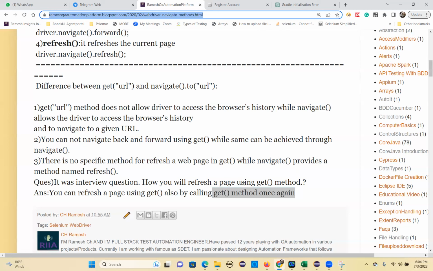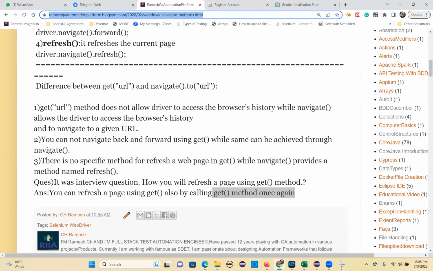If you want the HTML source code of this page: String sourceCode = driver.getPageSource(). Or if you want to get the current window ID, every window has a unique ID. How can you get the current window ID? String PID = driver.getWindowHandle(). How can you fetch multiple window IDs that are opened by WebDriver? Set<String> handles = driver.getWindowHandles().